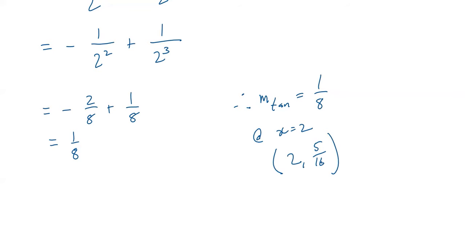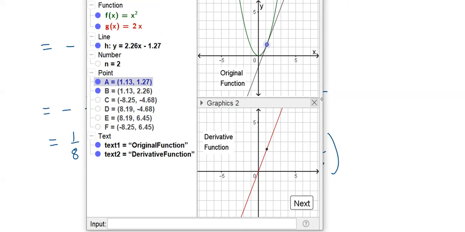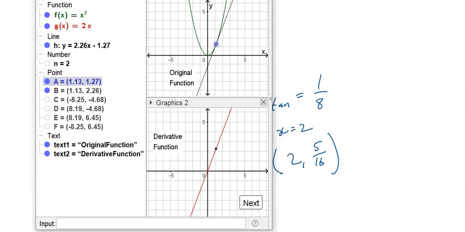Remember when we looked at this? So here's the original function. And now we know a little bit more about all of this: if the original function is a parabola, its derivative will be linear, right? Original function is quadratic, degree 2. The derivative will be degree 1, linear. And this point and this point, so this is a point on the original function, this is a point on the derivative function. They share the same x value. The y value of this point is the slope of this tangent, the slope of this line.